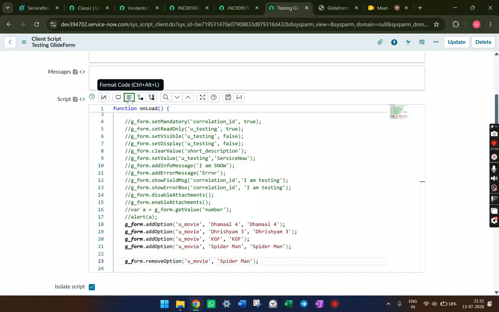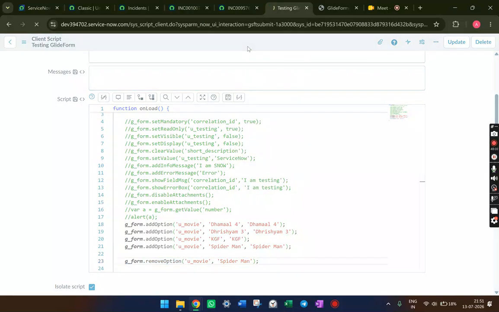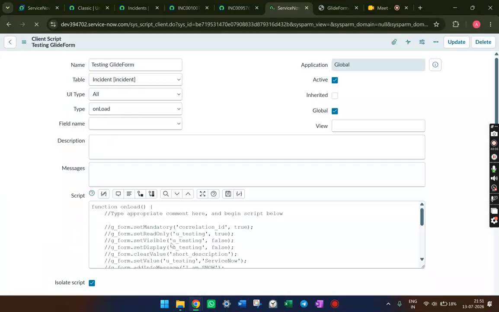Now it will execute this code first, then it will execute this one. So first it will show this and it will remove this Spider-Man. We are utilizing all these things in our catalog project.